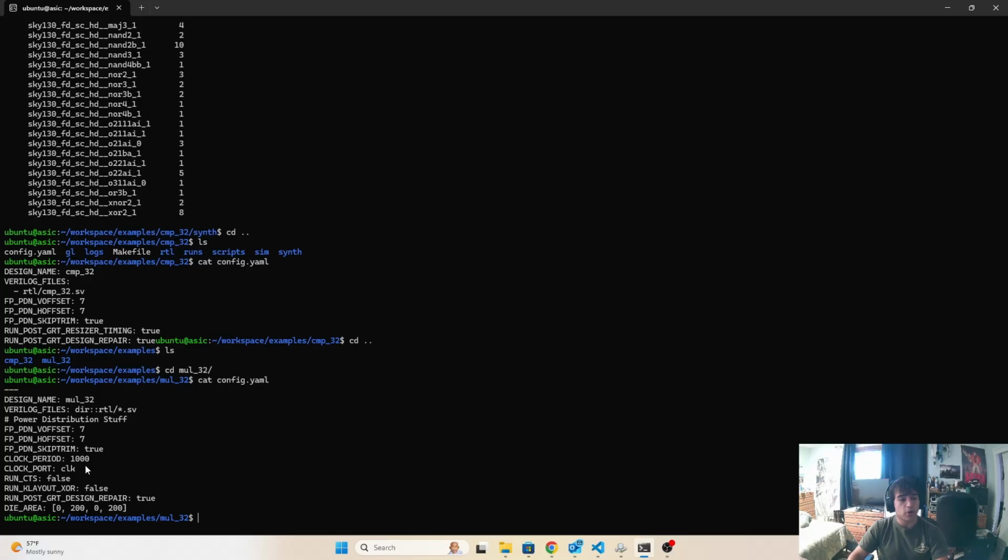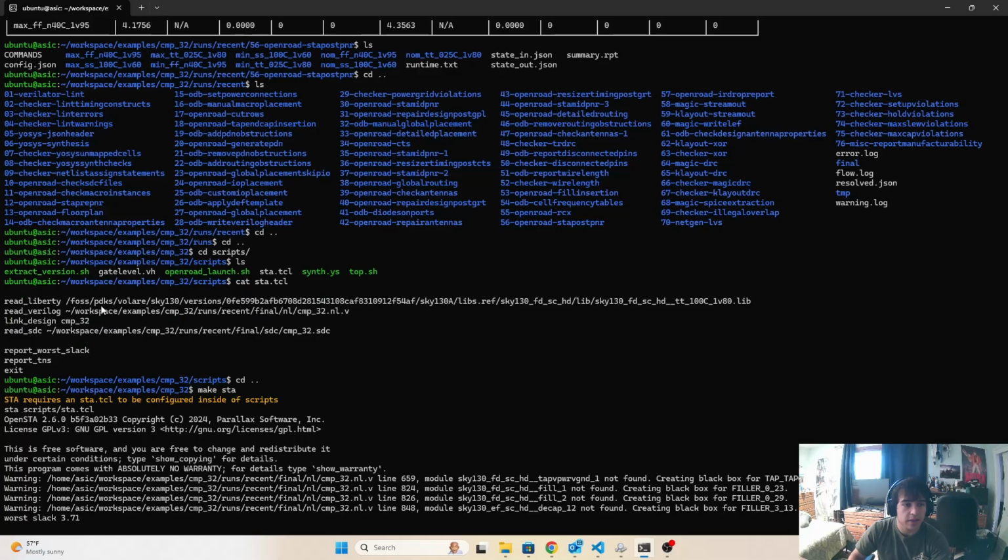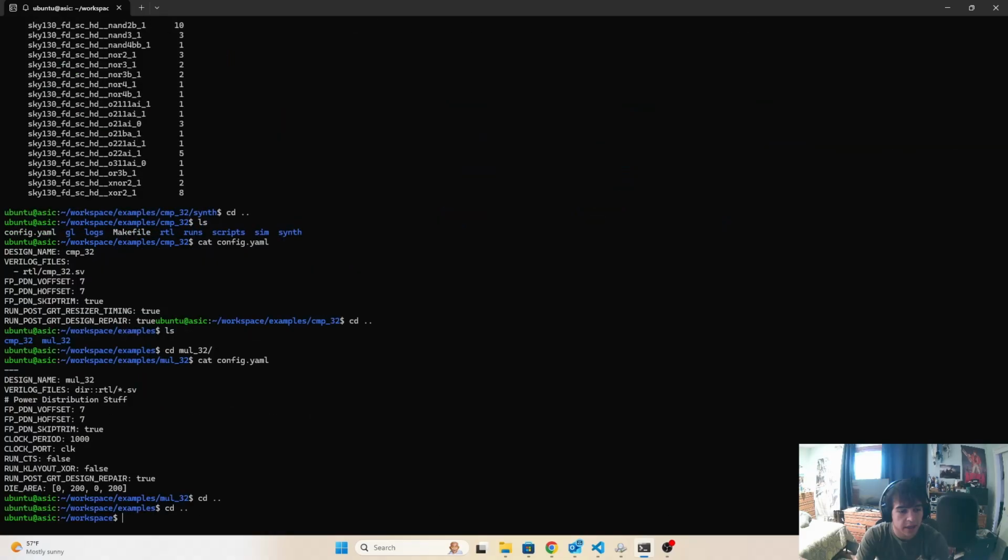One thing to note is when we were using these scripts, all of these scripts had to include libraries for the transistors, and those are deep within the container, so they're kind of tucked away. It's going to be hard to find them. And so I essentially made an easy command for you. If we go to here, and let me remove logs, and then I'll make logs.